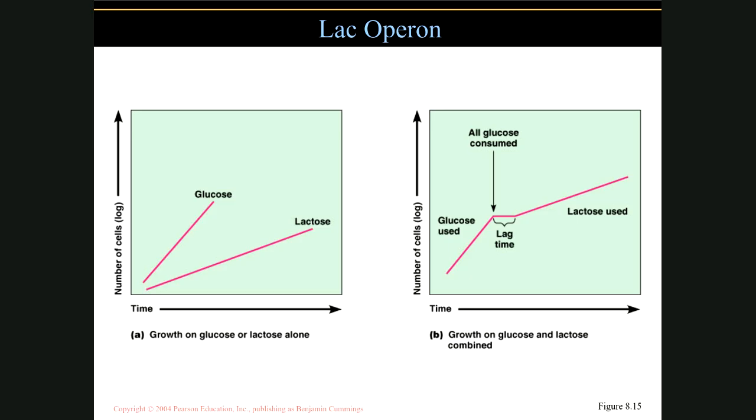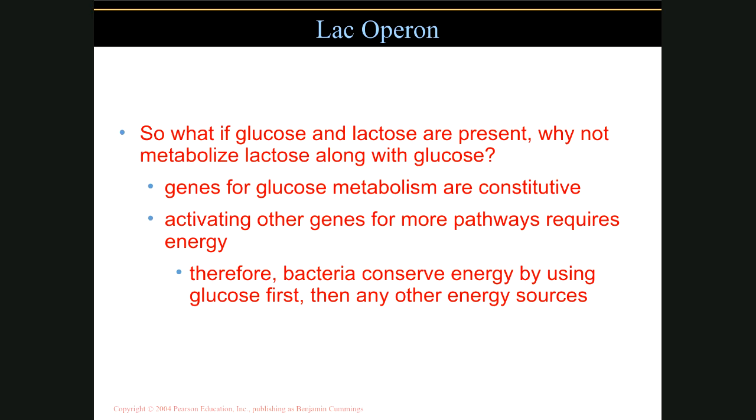But there are many, many different operons, and they're not all exactly the same. Some of them are very complex. In an upcoming lab, we're going to talk about the transformation experiment, and we'll just mention the arabinose operon, a very complicated operon. But it's all about energy, and a bacterial cell will not turn on genes that it does not need until it needs to. Otherwise, it's going to waste energy doing so. So does that make sense?